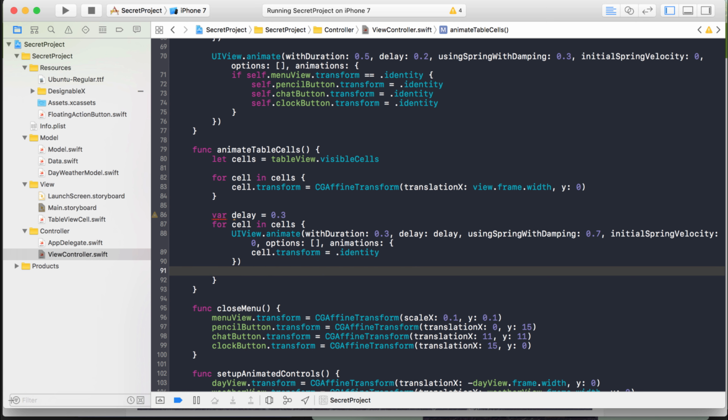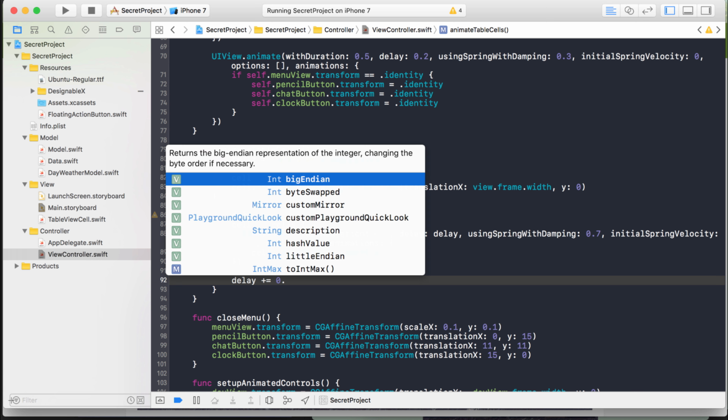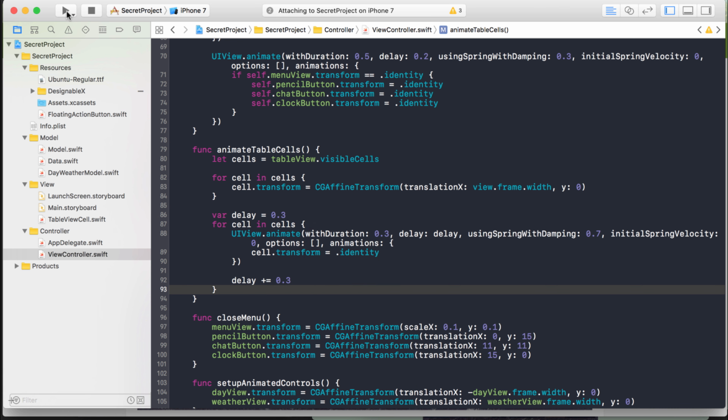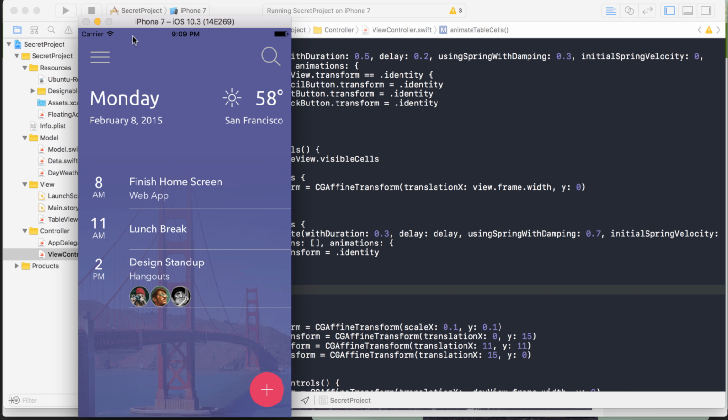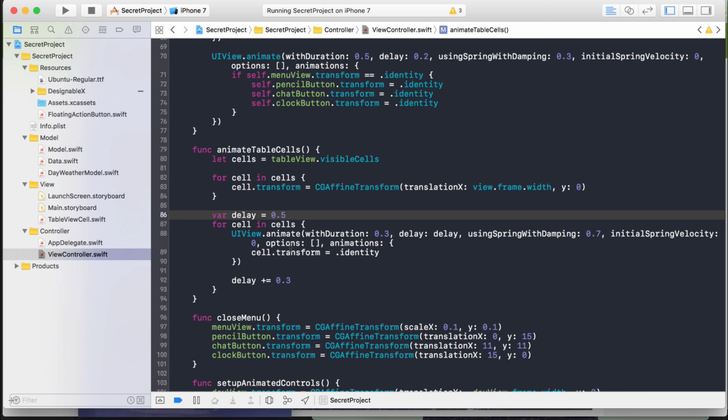But we're in a loop, and so what I want to do is add to that delay. So I'll say delay plus equals, and maybe just add another 0.3. We'll see how that works. Yeah, okay. I want to give it a little bit more delay up front because this first one kind of animated on pretty fast. So I'm going to put a 0.5 here, so it waits half a second, and then I'll add another, just a millisecond here, make it 0.4.